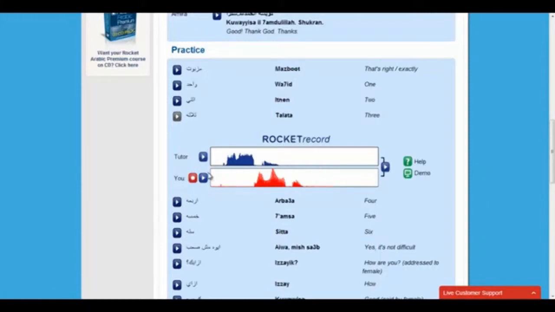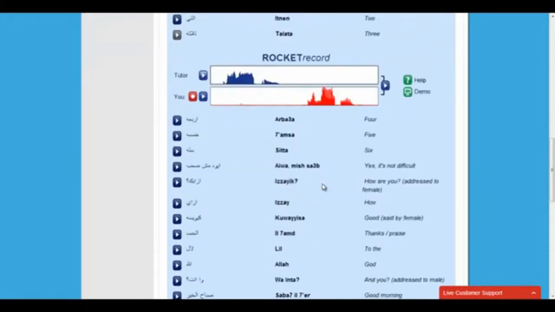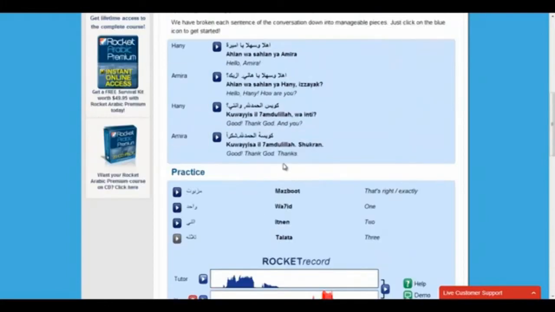What I like to do is hit the record and then time it so I start right about here. So I'll hit it. Teleta. And then what you can do is come over here and hit this button, and you'll hear the tutor and then you. Teleta. I can listen to it right after each other, and I can hear differences in it, and then I can go back and do it again until I get the word down.